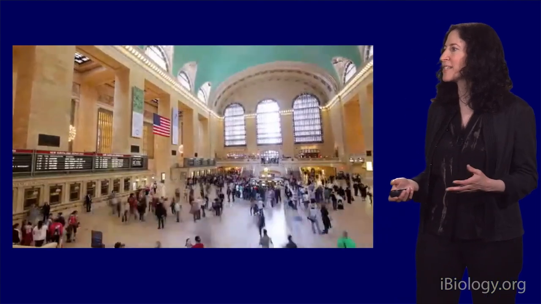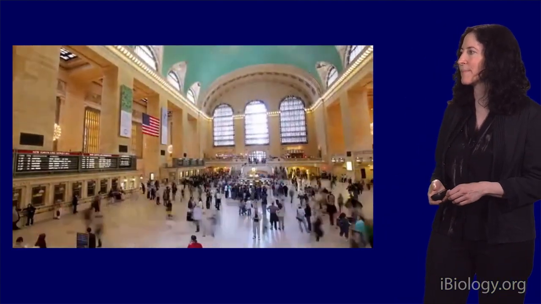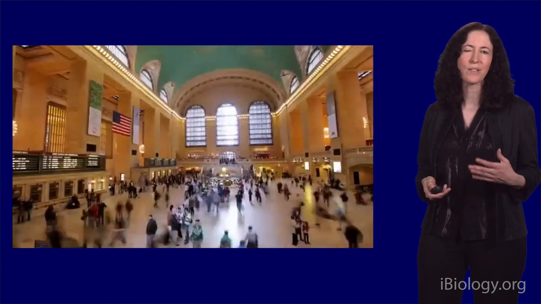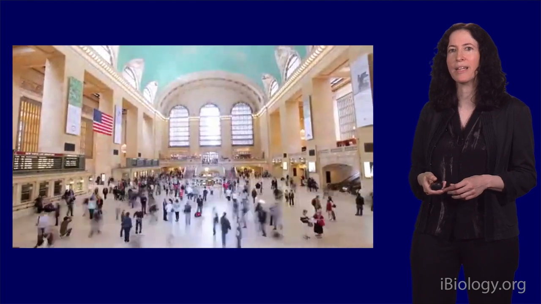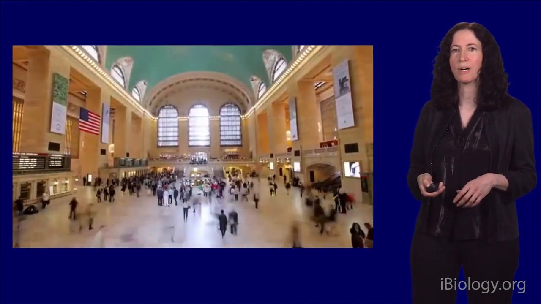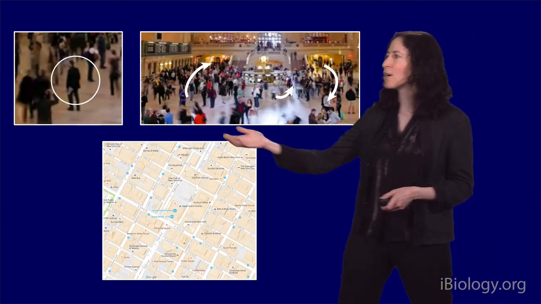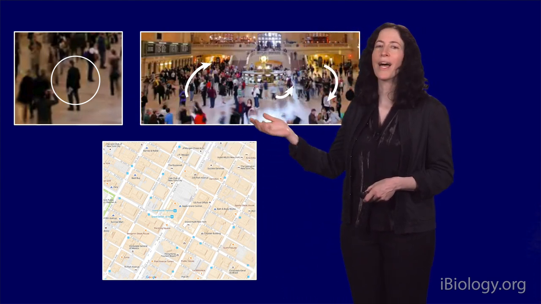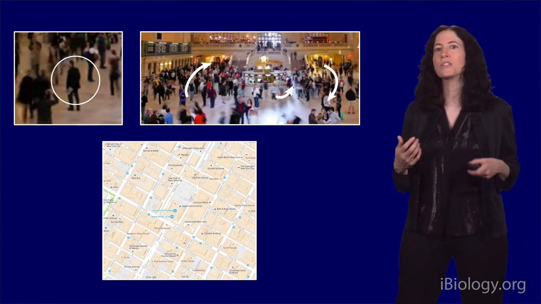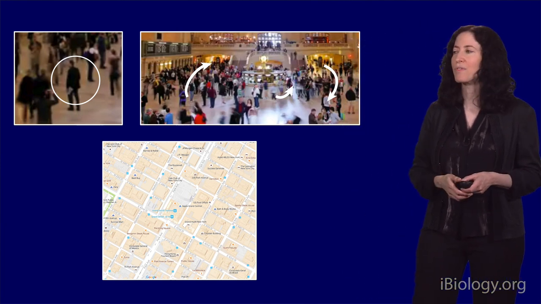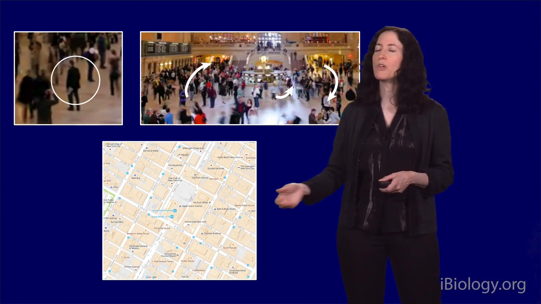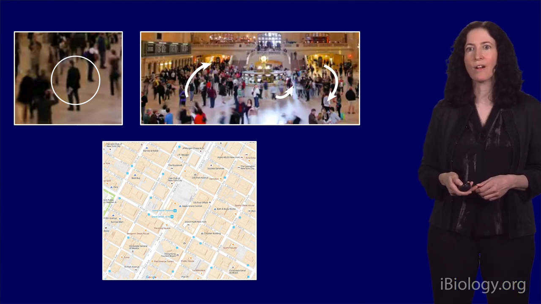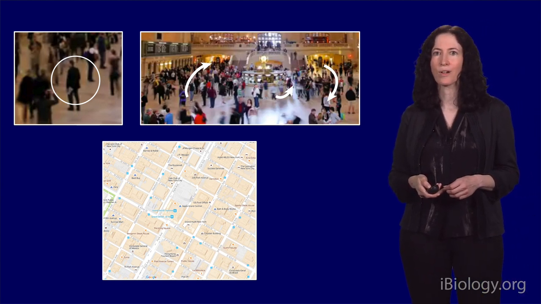One way to think about this problem is to imagine a crowd of people at a busy train station. Each person has somewhere where they're going, but how they get there can be quite complicated. To navigate through this complex environment, you need to know where you are in space on multiple levels — where you are relative to the four or five closest people around you, the overall flow of crowds, as well as where you are on a map relative to your final destination. All three levels of information are necessary to take the most efficient path.